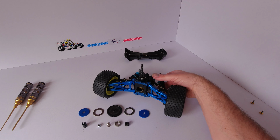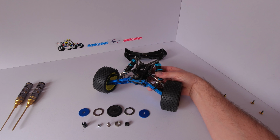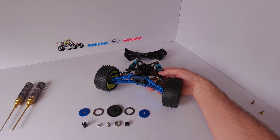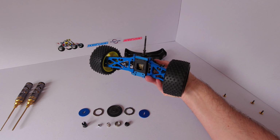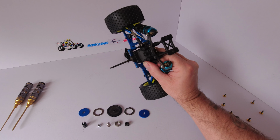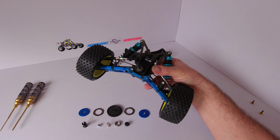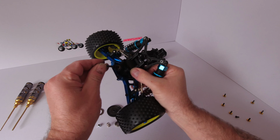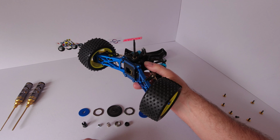Okay, so I've laid it all out. Just a bit of a breakdown really to see what it looks like. All the parts laid out in front of you. We start reassembling it now on that shaft. I give that shaft a bit of a clean. So I think the first thing is the pin in the bottom.